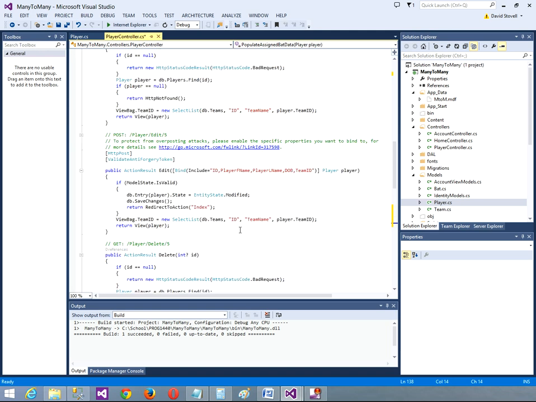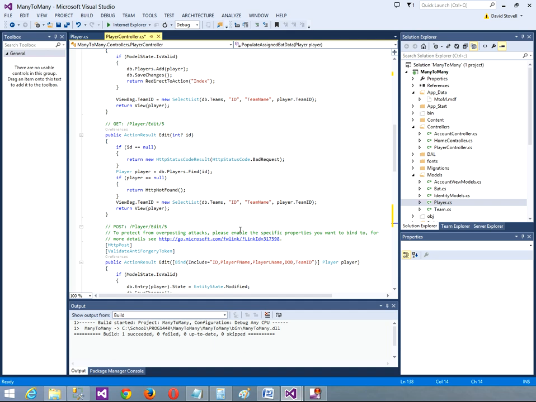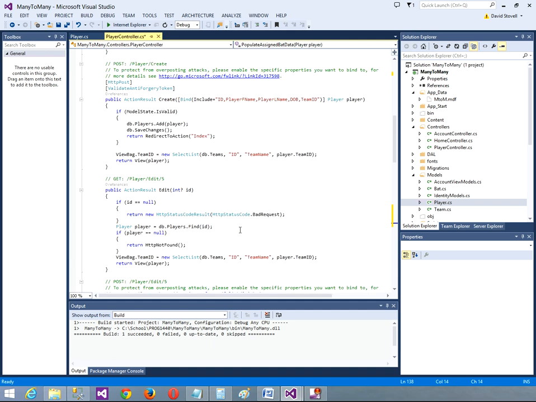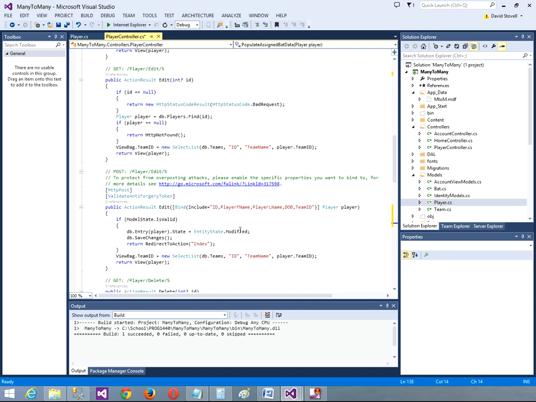Okay, now we're going to start focusing on using that from within Edit, right? That's exactly the same approach as our online tutorial, so I might as well follow that. Of course, we have two action results, one for the GET for Edit, which initially gets our Edit page with the current status information for the player in this case. So we have to make a little bit of modification here, because using the .Find here, it doesn't include everything that we want. So we're going to get our player in a slightly different way.